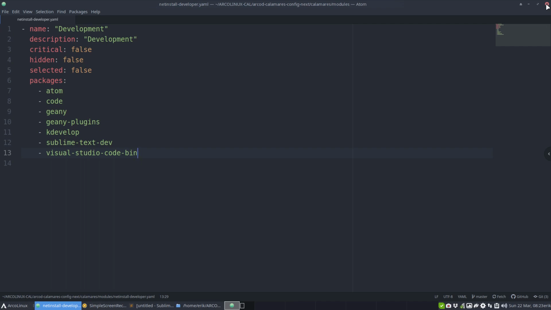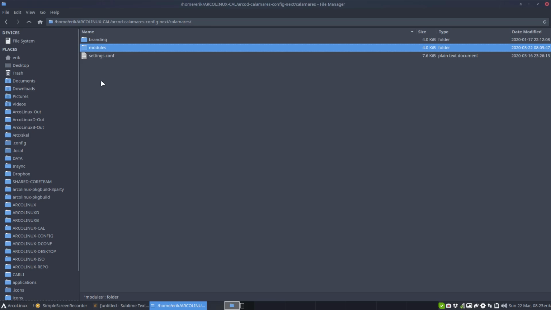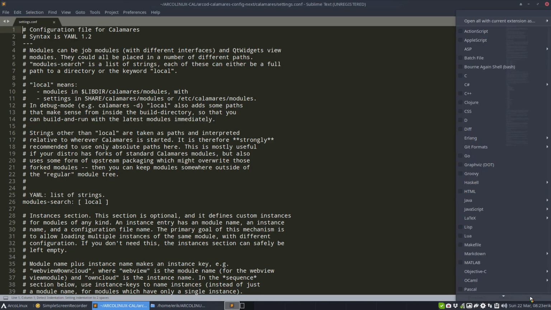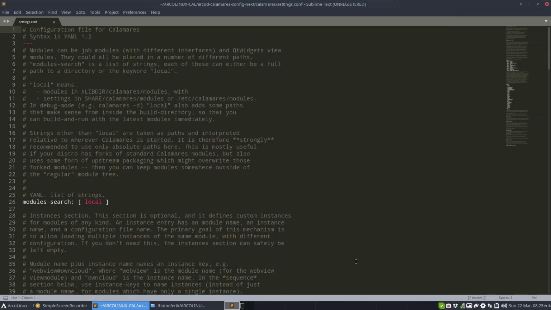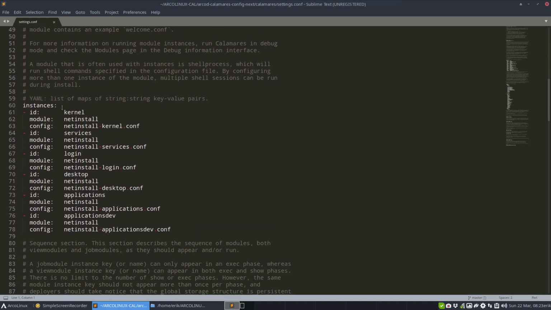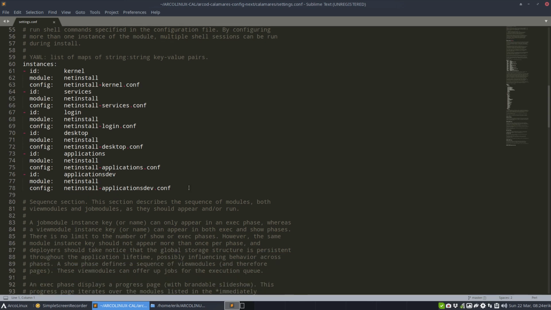So this is going to be a separate page. Now it's not finished, and that's the time. This took time to figure all that out without any tutorials. And then we go to Perl, so the settings conf, and I set it to Perl to check out what is important. And here we have all the instances. So you can launch net install, an instance of a module, and it needs to have a name. Okay, let's take this one.